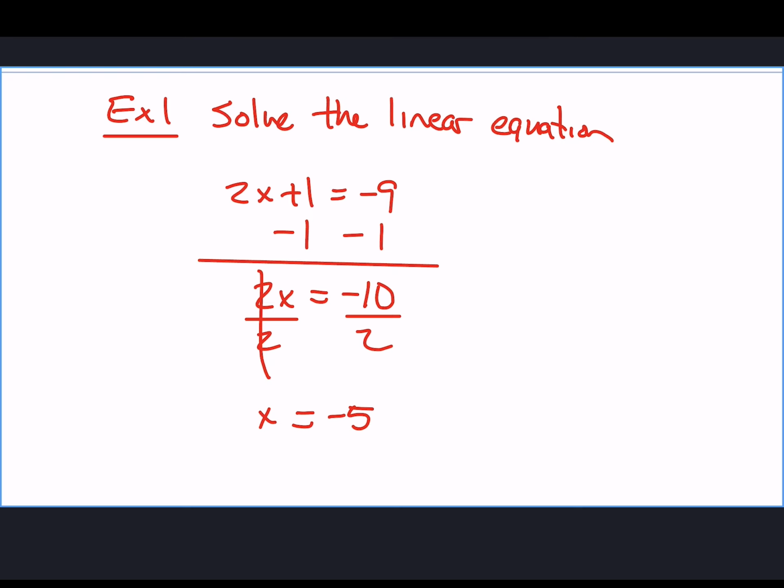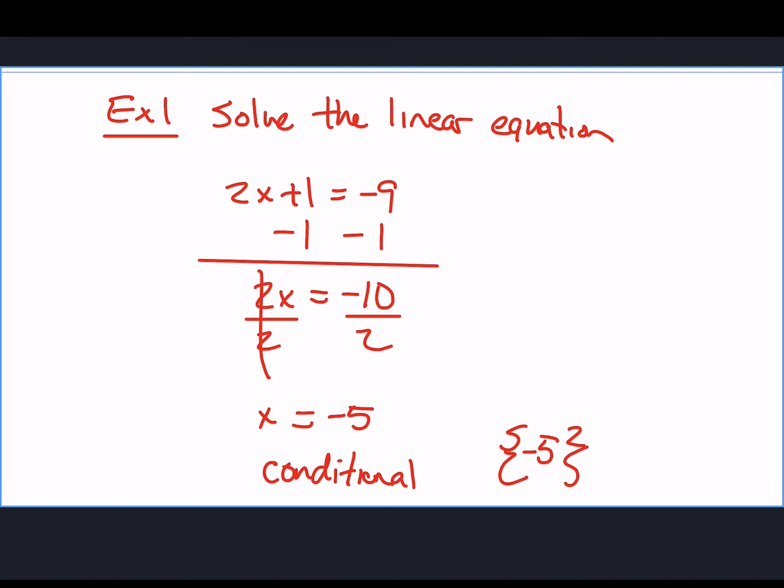So what type of equation do we have here? Is this an identity, conditional, or inconsistent? Conditional. Why do you say conditional? Because x can only be negative 5. The only solution that works is x equals negative 5. And so this is conditional. And our solution set, which we would write in curly braces like this, we plug in a negative 5.